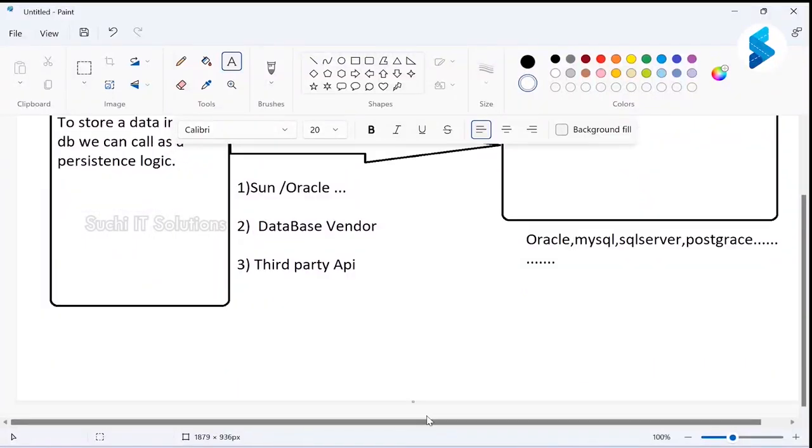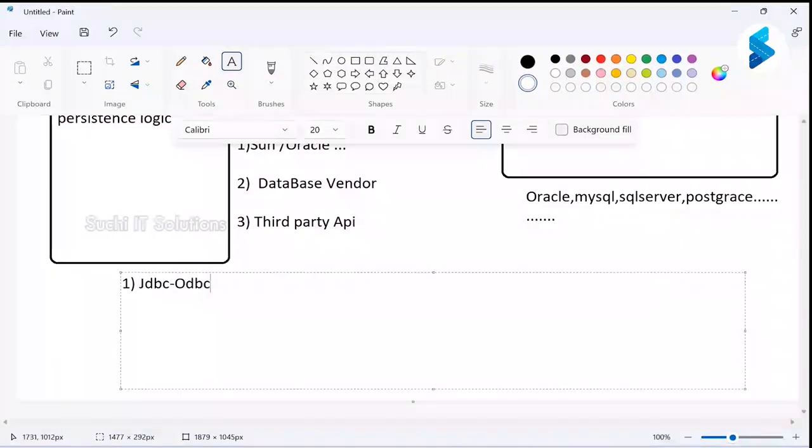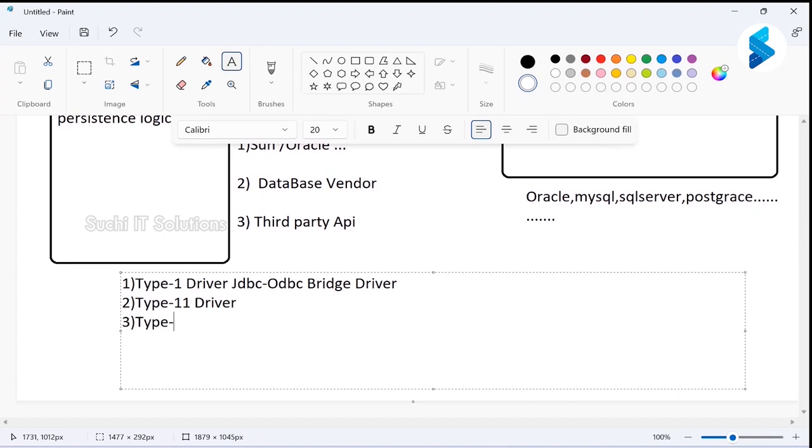Next step. What are the different types of driver? The JDBC-ODBC bridge driver we call the type 1 driver. Next we call type 2 driver, type 3 driver, and type 4 driver, the fourth one.